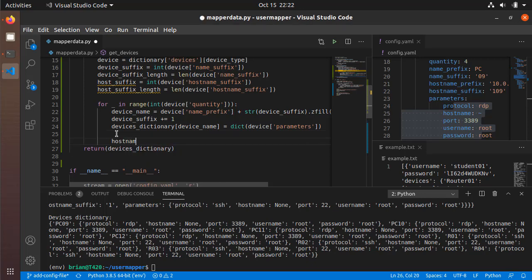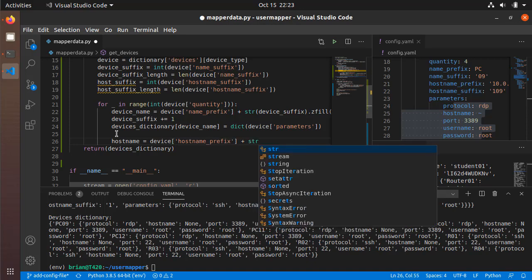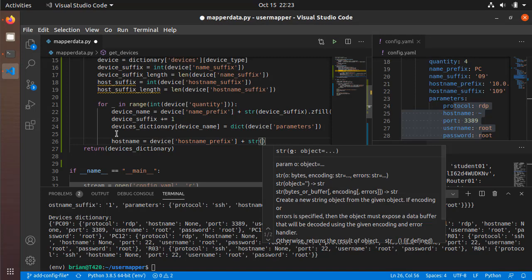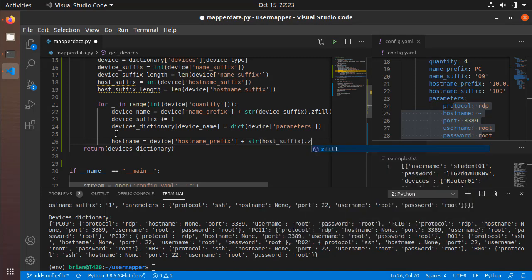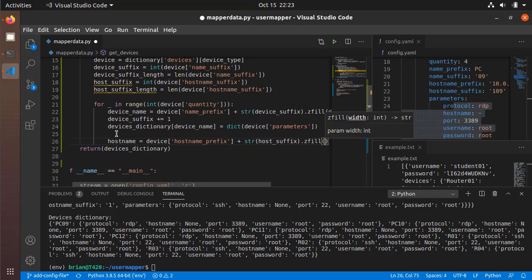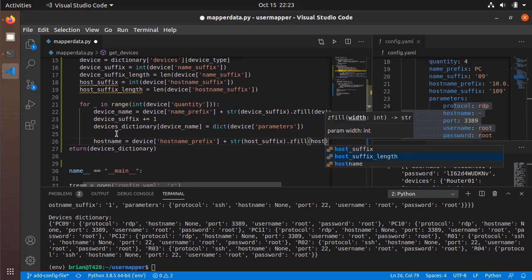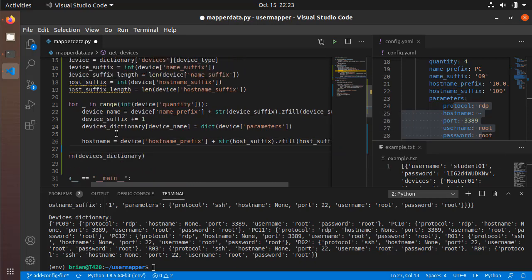So here, for every device, I create the hostname prefix. I pull that out of the configuration file, and then I add the suffix for that particular device, and I make sure that it's a string. And again, I zfill it. I increment the host name suffix.